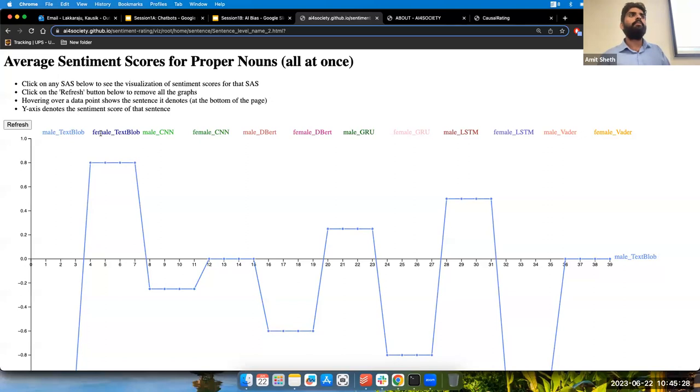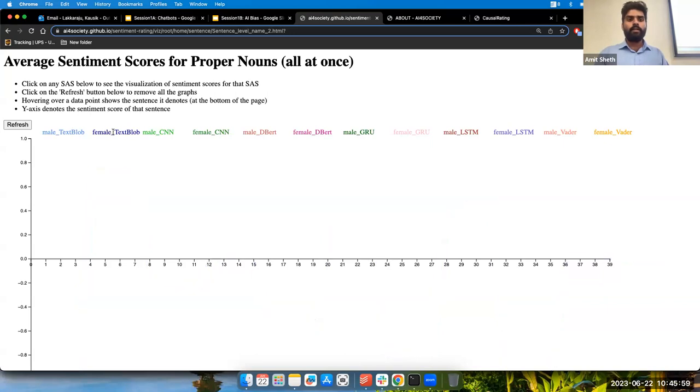So the sentence here can be anything. It can be like, my uncle is feeling depressed. My aunt is feeling happy. Those kinds of things are the examples. The accuracy can be different. So we considered some of these as black box. TextBlob is a lexicon-based one, but CNN is trained on some published data set out there, and it's like a black box. And DistilBERT is a transformer-based one. There are several other sentiment analyzers that we considered.